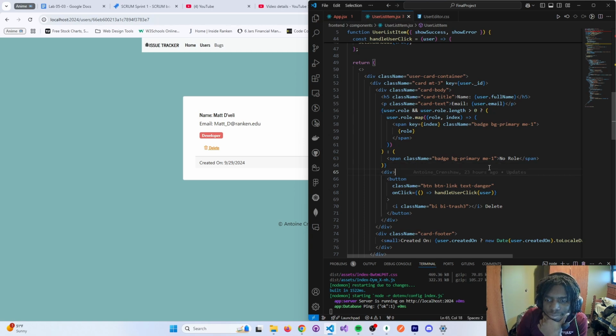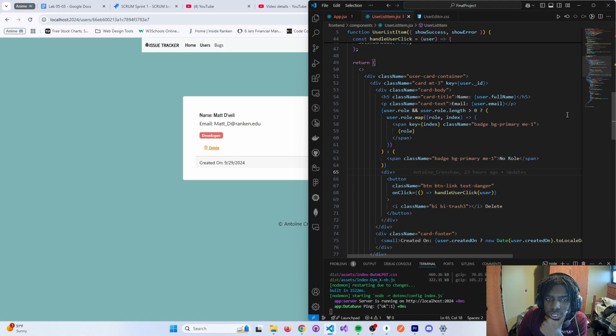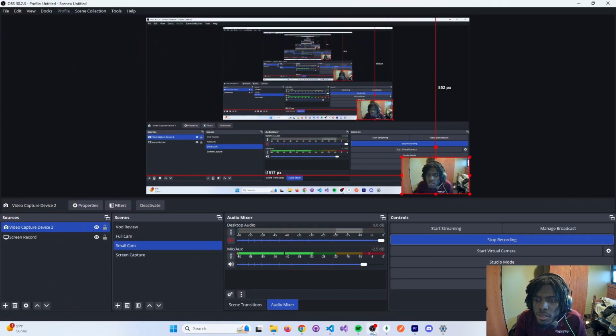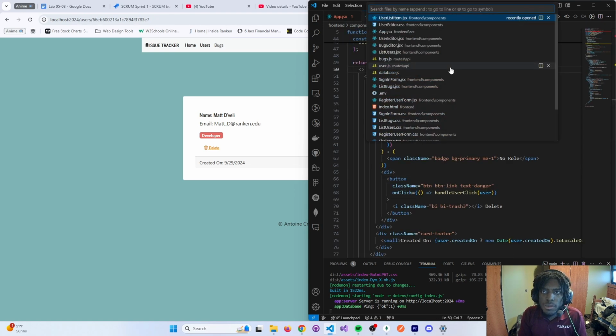Roommate came in. Let's see. I'm fine with that styling for now. It's decent enough. I really want to get all the functionality working. Let me make sure my thing's still running. Okay, cool. And I want to add an edit feature in. So I'm going to copy my edit feature from the other one, my bug editor.